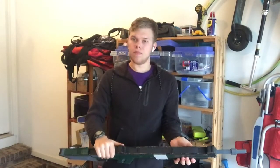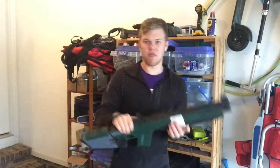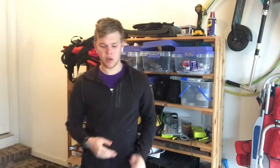So, yeah, this is the Commando Rifle. And a funny thing about it was, last year I was watching streamers reacting to the Halo Infinite gameplay demo, that was how I watched it for the first time. There were tons of new weapons that Chief was using, and one of them was the Commando Rifle, which looked really cool. The design of it looked cool, the way that it fired looked cool, and I just thought it'd be cool to make one of those. So that's why I decided to.